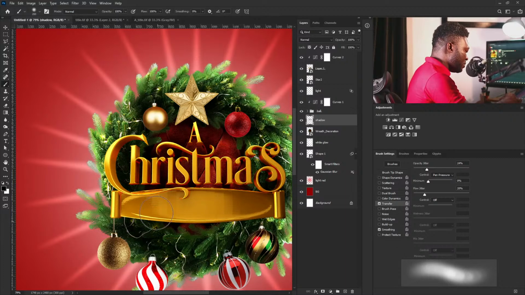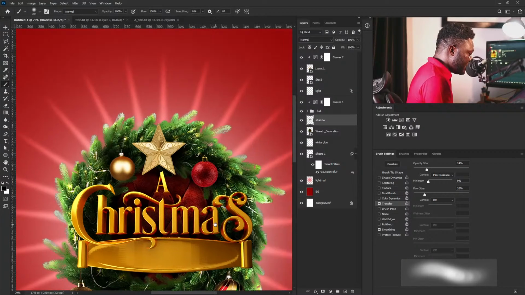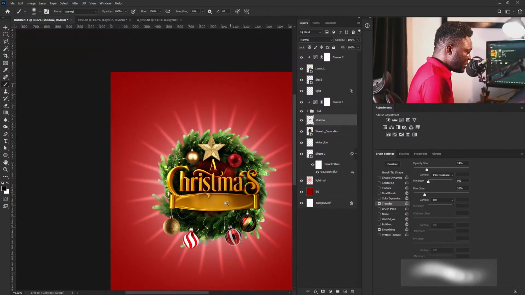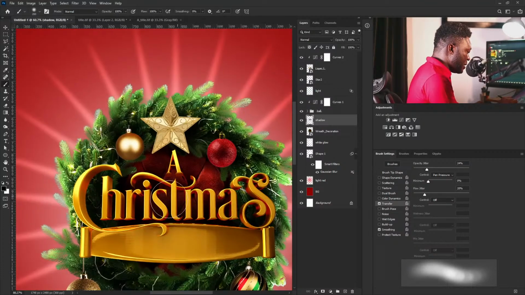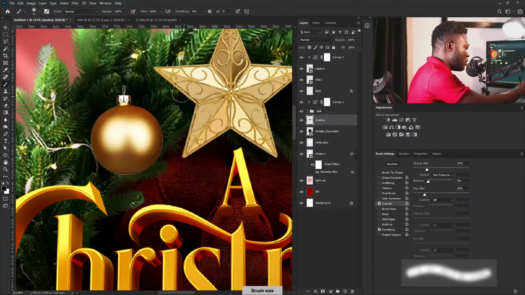Okay, so I'm going to apply more shadow here, because I want it to look like this rat here is hiding the sofa here. All right, so I'm going to move, add more shadow here. Now you see we're beginning to see our title. All right, and yeah, for this here I'm going to add more shadow.